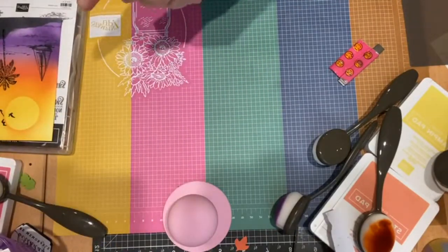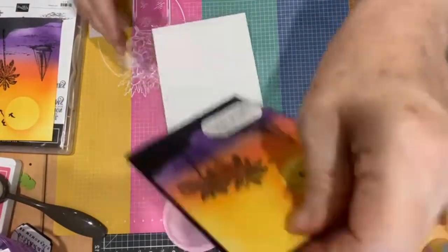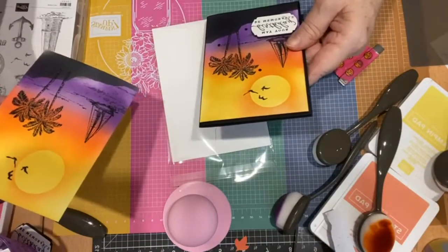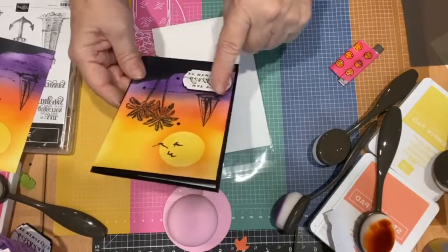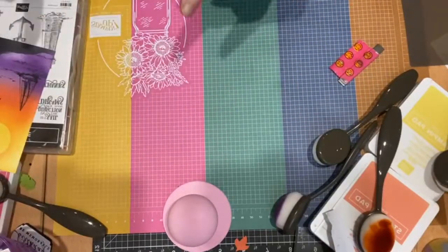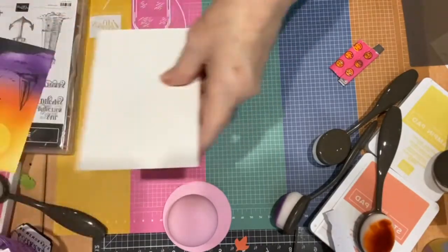I'll show you the finished card, and you can see why my bank is higher. Probably could have put a bit more purple there, but that doesn't look bad. I don't think I'll go back over that. I think that looks fine. And you can see where I went crooked there. That's why I put the sentiment there. But this one, I'm thinking maybe I don't want a sentiment. Just want to let that dry, and I'll grab the inside and the envelope.